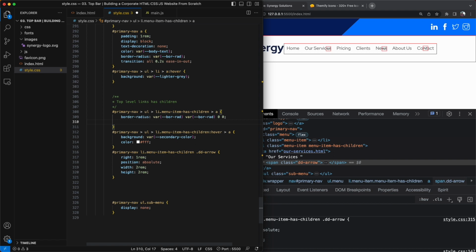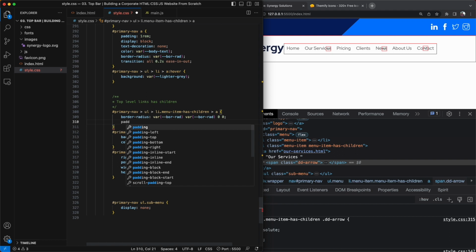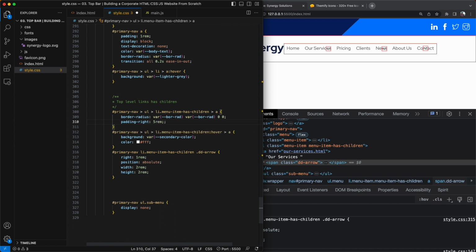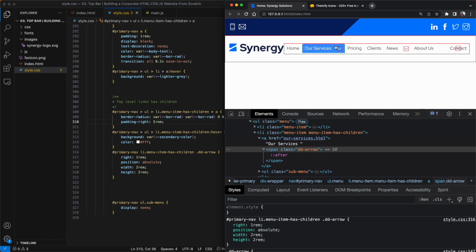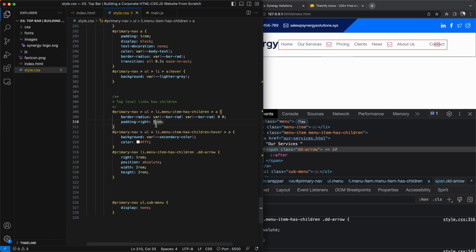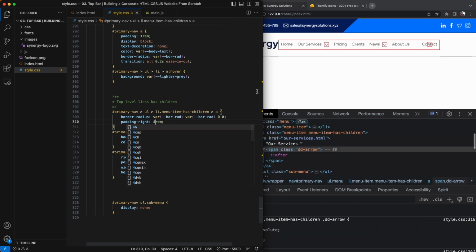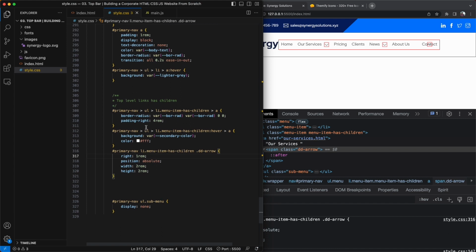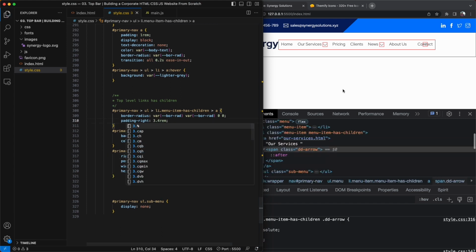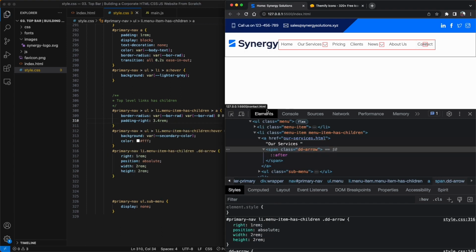So I'll add in a little rule here that says only for these, we're going to add padding to the right hand side of, let's just say 5 rem at the moment and see what we get. Okay, cool. So 5 rem is probably a bit too much. Let's say 4, possibly. Let's say 3.4 rem. That looks okay.